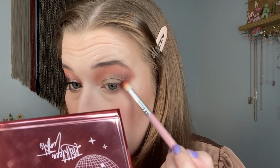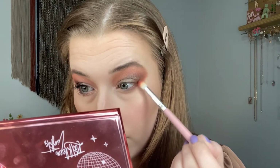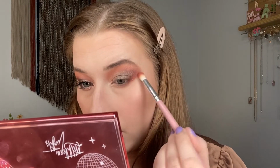And then one last time, I'm going to go in with the shade Foliage. And I'm going to run this on the very outer portion of the look, as well as right to the lower lash line here, and blend it in one more time before topping it with a little bit more Growth. And then blending out the edge with the first brush again.